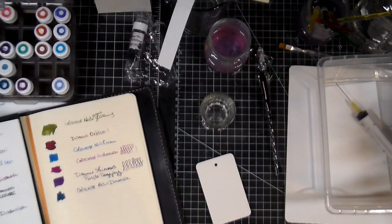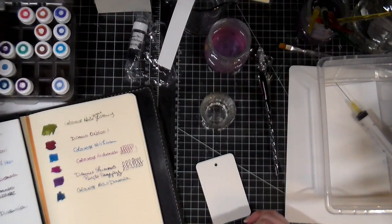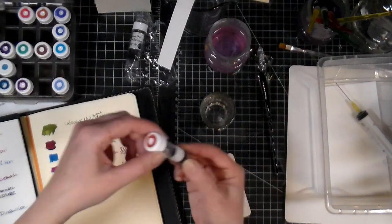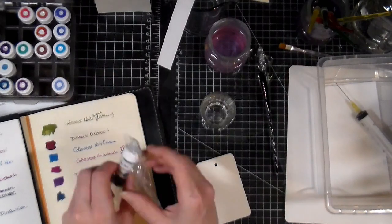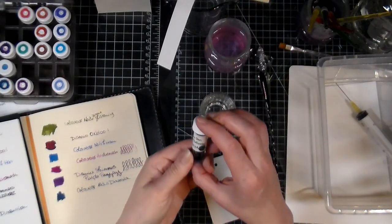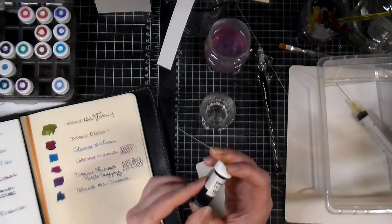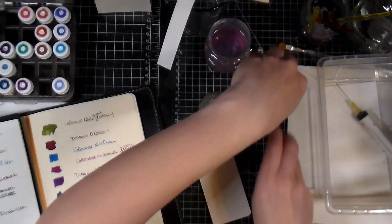I have the Waterman samples that I was going to use, and I have one last one, which is the troublemaker. I don't remember which one. It's this one, I think. That's the troublemaker that I was going to use today, but obviously I'm not using it today because I'm using this one, the Birmingham Pen Company Kier Refinery Petroleum. And I thought this looked like a really pretty ink to put in my new pen. So that's what we're doing.